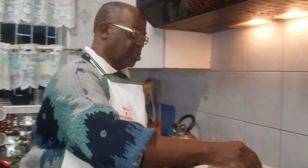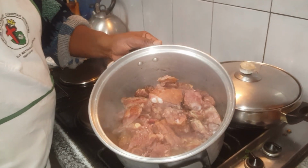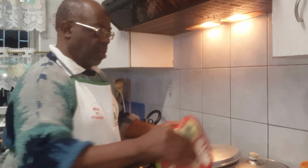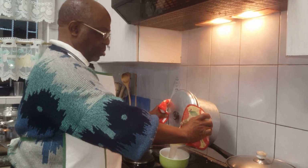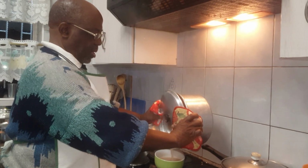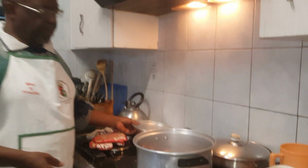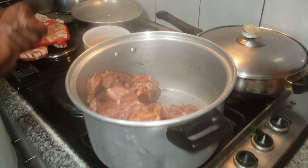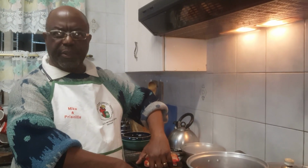So right now, what I'm going to do is drain the remaining water. There's a little bit left. So we'll drain that, then I want to fry onions and tomatoes separately. Why separately? Because pork bones, once they are done, become very brittle. The meat falls off if you add onto there. And you also want your tomatoes and onions to cook nicely to flavor it. And then introduce the meat back into the pot.